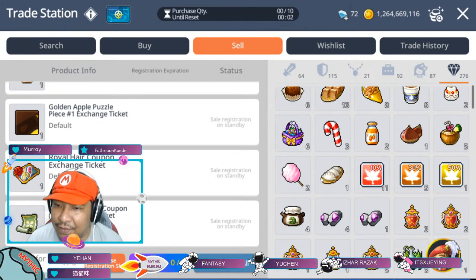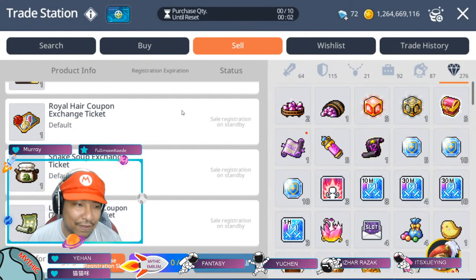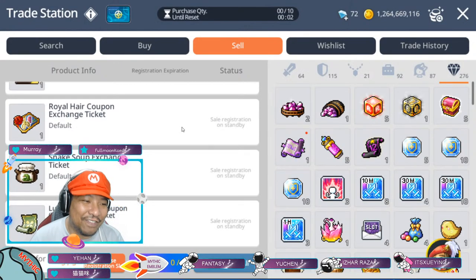And then I'm going to have the boss chick here. I got a lot of experience here, so okay, let's sell away all this kind of stuff. 5-5, nice.